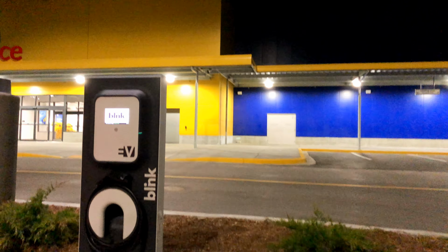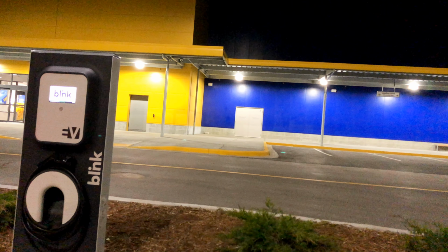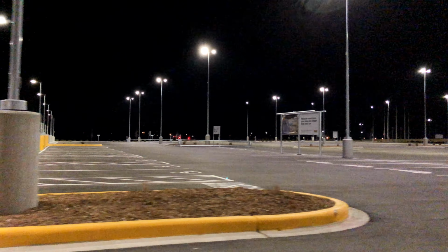So I got 3 stations that are never ever going to be used. I'm hoping that is just a default and a pricing error, because that is absolutely nuts. So they got 1, 2 stations. They're not even Chademo. They could have contacted Nissan and got a subsidized Chademo combo station. 3, plenty of handicap parking.